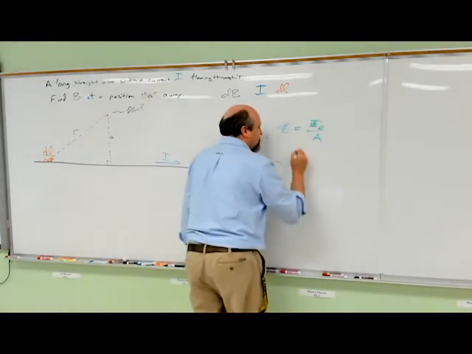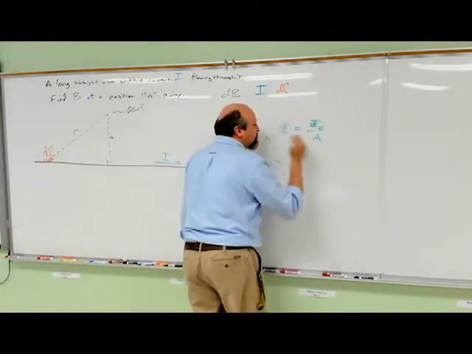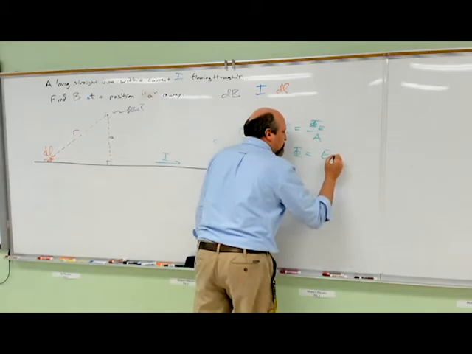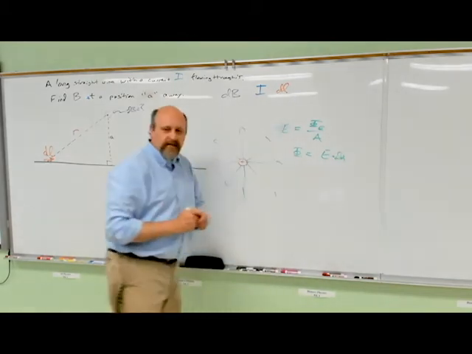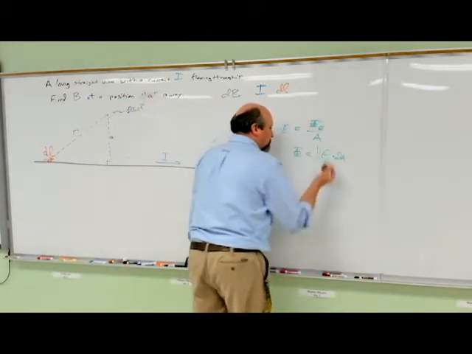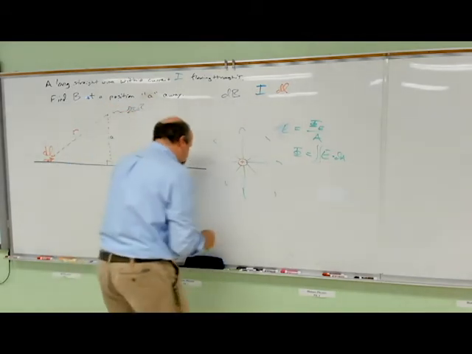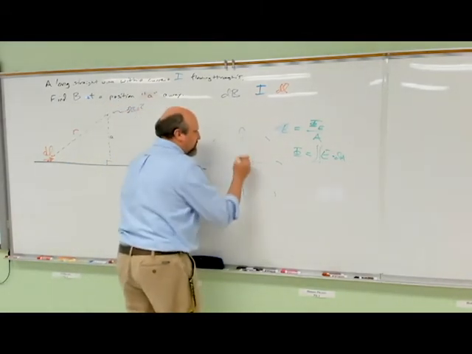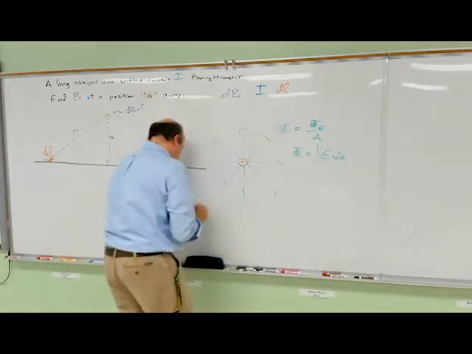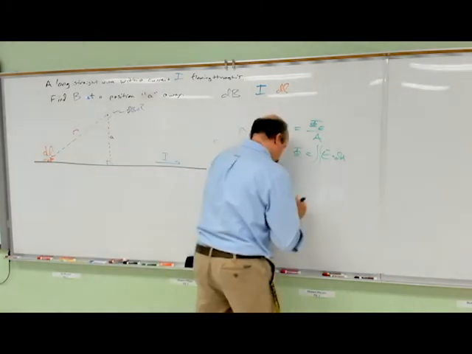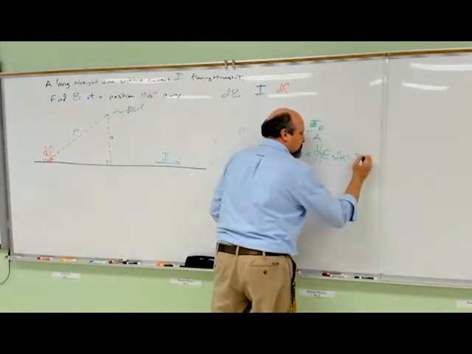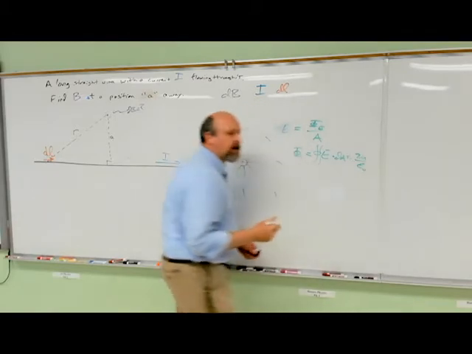If I rearrange this, I would get flux. It says E times A, but what if E isn't uniform over the area? Well, let's split it into a bunch of little pieces, and so it'd be E dot dA, where we care about the angle between E and the area. I add it up over that surface, and that's how I calculate my flux. Now it turns out that if I make my surface a closed surface, a bubble that encloses charge, maybe a little bubble with a radius r, then I get the flux through the closed surface equal to the charge enclosed over epsilon naught. That's Gauss's law for electric fields.